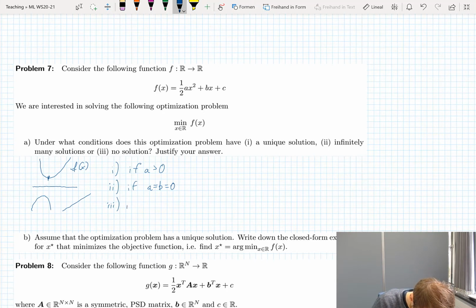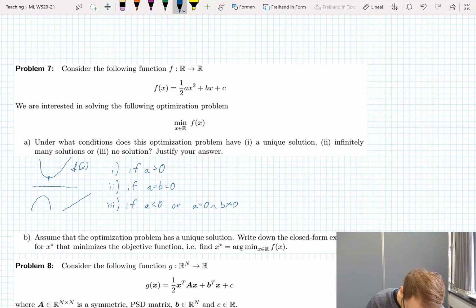Right? So that's like if a is smaller than 0, or a equals 0 and b is not equal to 0. So that's essentially all the cases we don't have yet, right? We've covered a greater than 0, we have a equals 0 and b equals 0, so now this part is left, and that's what we have here. And then a smaller than 0 is also covered. Okay, now I've just reasoned about parabolas, right?